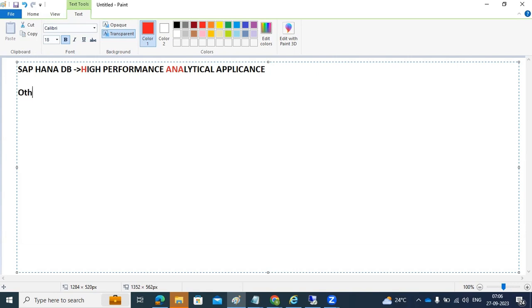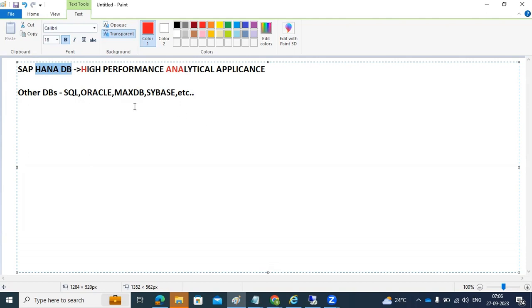We have SQL Server, Oracle, MaxDB, and also Sybase, etc. There are other databases in the market, but why has this new database come, and why are most customers interested in going with HANA?